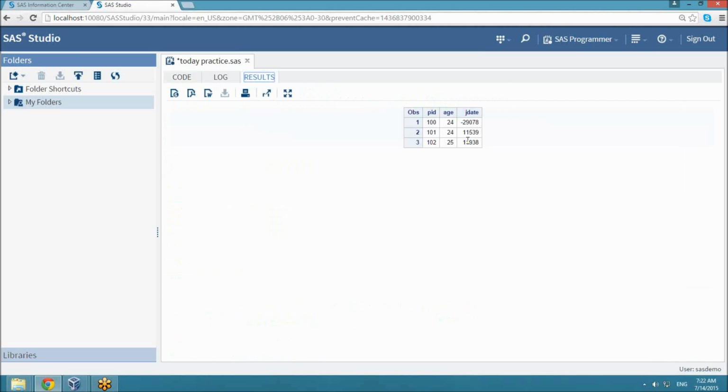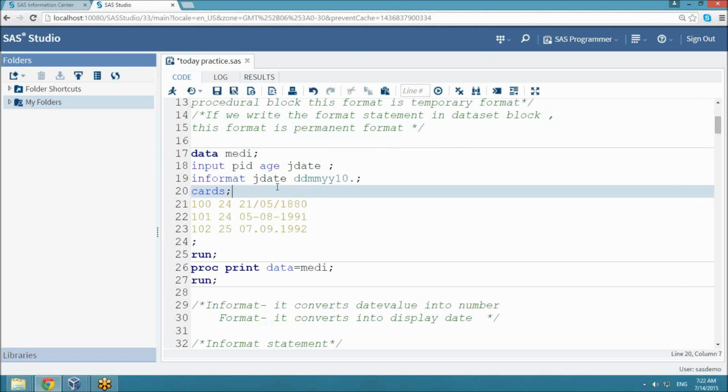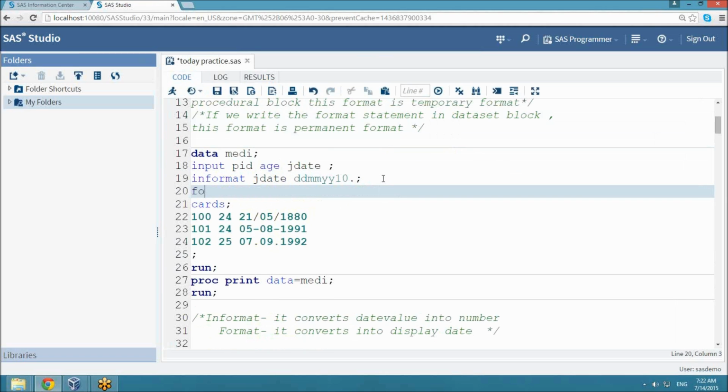Again, you need to convert these particular numbers into our original date formats, like a human readable language. Right now, whatever it is displaying is just the machine readable language of your SAS programming. SAS knows which number refers to which date, but as a human being you don't know how it is going to be read. So we need to apply one more statement to convert those numbers into standard dates. That's the reason another statement came into the picture, called format.